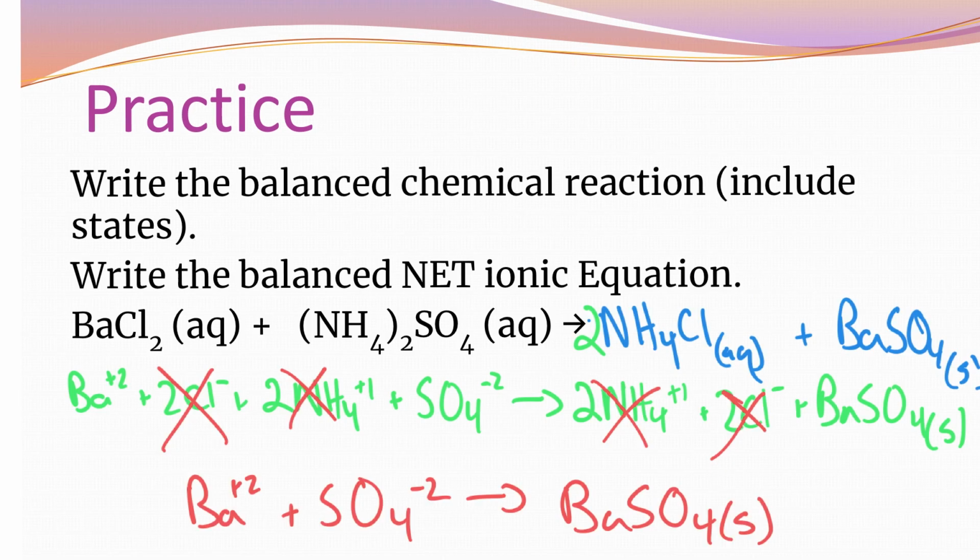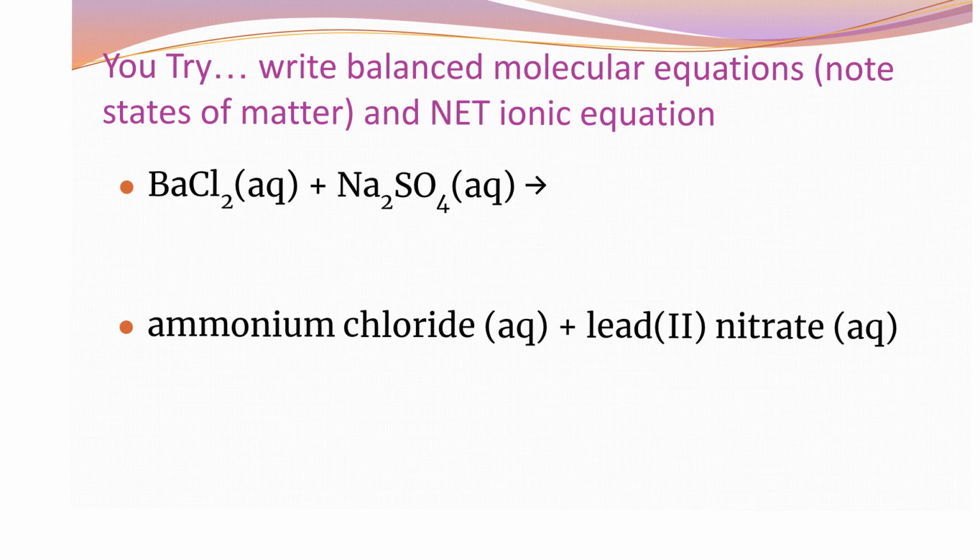Okay, for this next problem, hopefully this is what you got when you tried it on your own as well. Notice that these charges, again, barium is a +2 and sulfate is a -2 at the bottom here, and so the charges are a 1-to-1 ratio. It's probably best practice to put in the second level that each of these are aqueous, but just for the sake of making these notes shorter, I'm not. Okay, try one more, or try a couple more and see if you can get the correct answer.